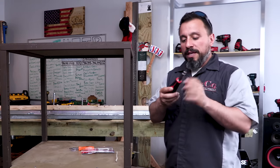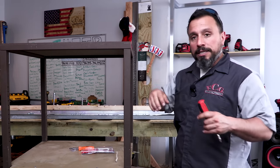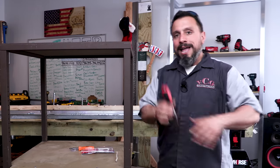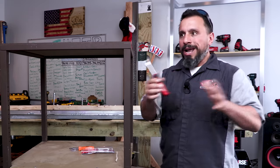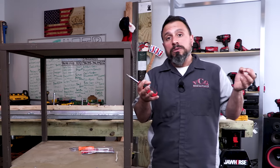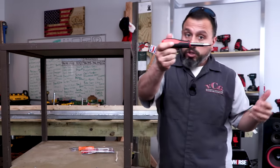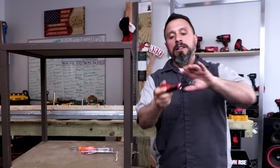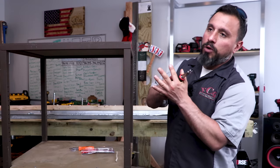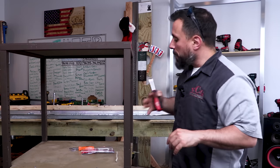Really, a screwdriver like this is one of the first things I grab. I'll grab my safety glasses, a pencil, my paperwork, and a multipurpose screwdriver just like this one when I go into about 99% of my service calls. Like if I have to go service a client for break-fix work, specialty work — this will literally solve a lot of the problems. I grab this first, go in, get the lay of the land, see if it's something I can fix with my multipurpose screwdriver. And if I can't, I go back out to the truck and get the bigger tools.